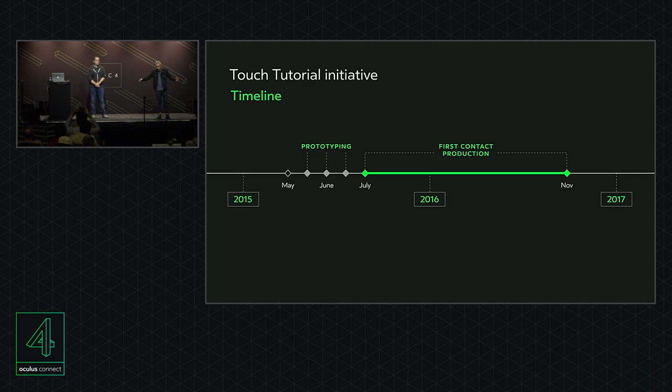So just looking at this timeline right now, I'm realizing I'm getting the same feeling again of, oh my gosh, that wasn't a lot of time. So we had to make real concrete decisions based on those things we tried and carry them on in the little time we had to make the final product to launch in November of 2016. Man, that was a short time.